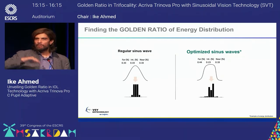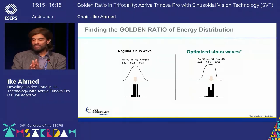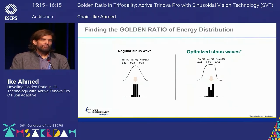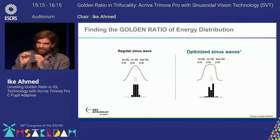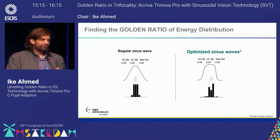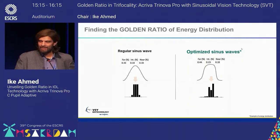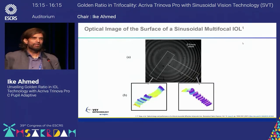This is basically an equal proportion, as you see there, one-third toward, for example, far, one-third intermediate, one-third in near. But the secret sauce in what the Trinova has done is optimizing the amount given to each proportion. This is an example. For example, far can be 0.44, 44%, 20% intermediate, 30% near. And this optimization that really harnesses the ability for continuous vision and reducing side effects. And I know that my colleagues will speak more about the basic data and also the clinical results as well.